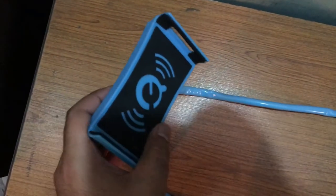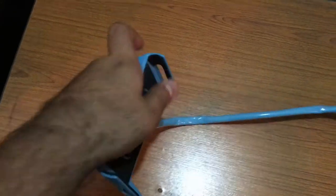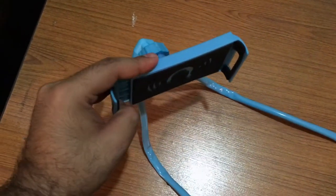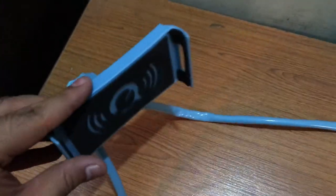The mobile holder has the option to tilt in all directions: up, down, left and right. Also it has an option at the left side to resize the mobile holder for different sizes of mobile screens.